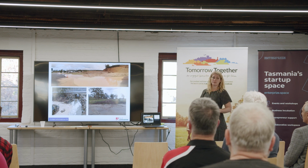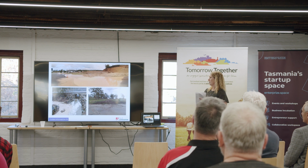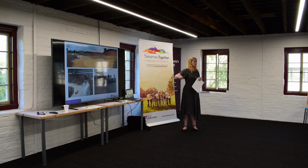So the urban area is really overrepresented, and everybody who builds something has, I think, a responsibility to make sure that this doesn't happen. And this can be front lawns as well. People who reseed their front lawn and then it rains, all that soil ends up in the stormwater.